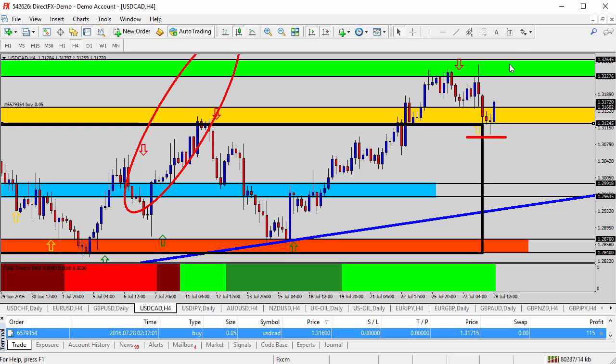So it's my expectation that as long as it sits within or above this yellow zone, we should be looking for opportunities to go long in the direction of our current trend and momentum. Let's go ahead and say that if it breaks underneath, our risk, 1.3125, underneath there, is that it will continue to go lower and possibly all the way back down here towards the 1.3000 level, or even into the 1.2900s, the blue shaded area at the bottom.